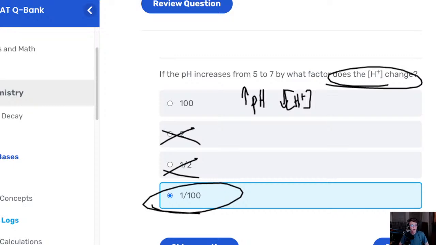Now, how do we know the 100 is right, though? Well, remember what we had described before, where we were looking at the unit difference, and that ends up being our exponent. So this is going to be +2, which means that we're looking for 10 to the 2 of magnitude. But is it negative or is it positive? Well, it's a decrease in H+. That is going to be 10 to the negative 2. This is the exact same thing as 1 over 100.